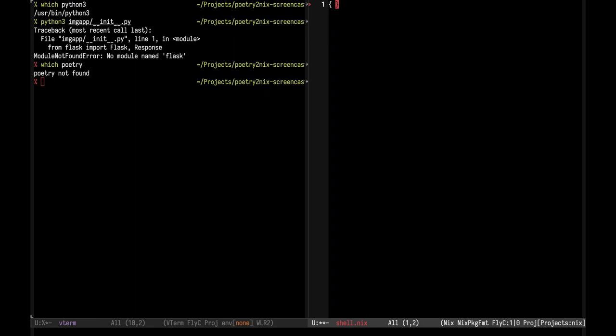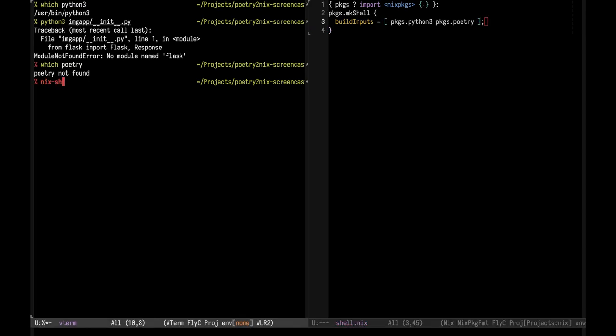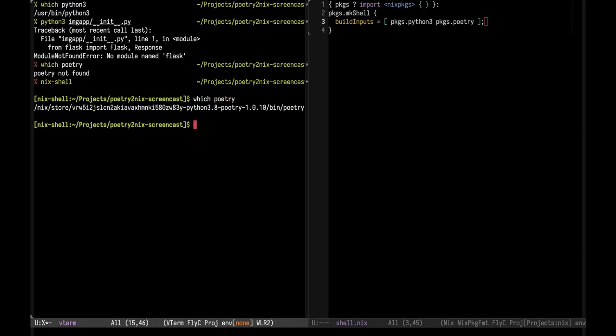I'm going to create a shell.nix file. So it has some packages which by default come from the system-wide installation if they're not passed in. And I would like to have Python and Poetry available in here. When I run nix-shell, inside it, I can see there's a Poetry installed. But this is bash, and I'd really rather work from my normal shell environment.